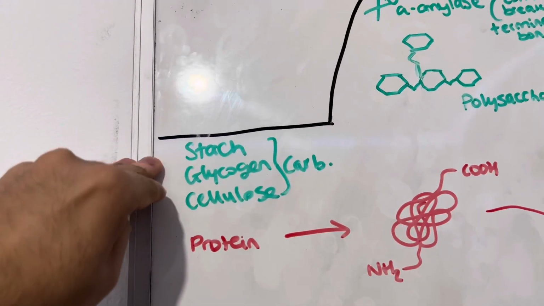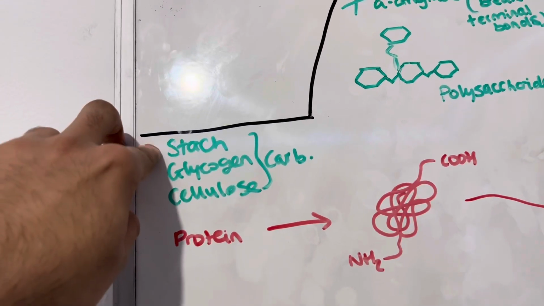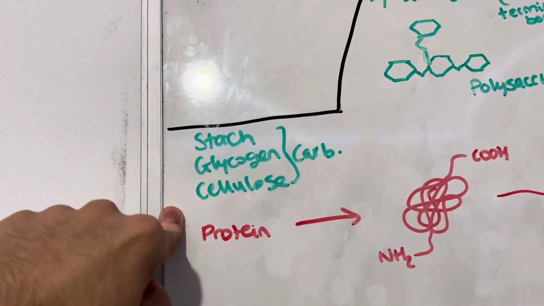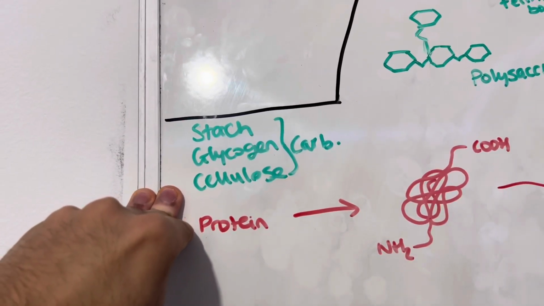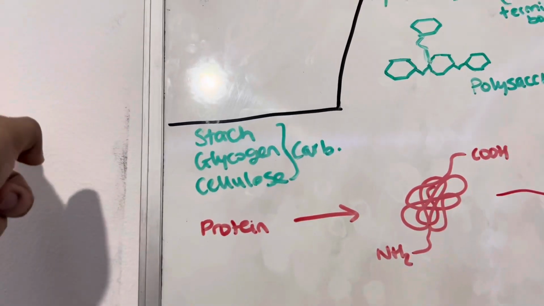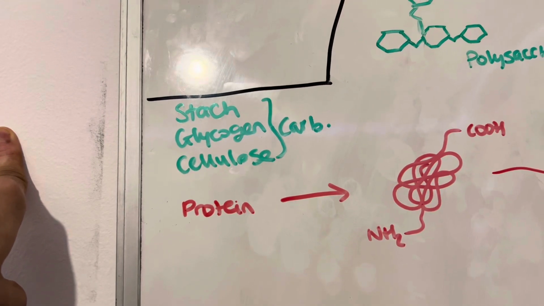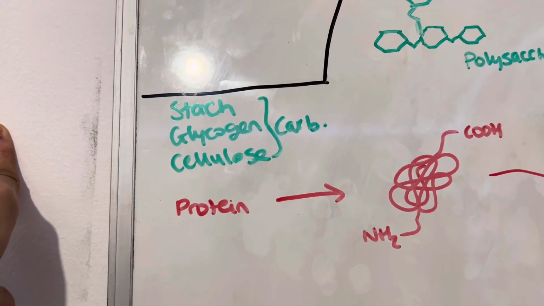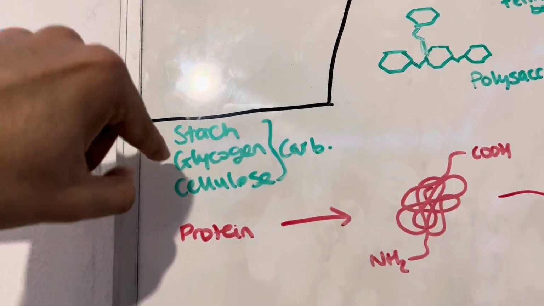So we've got our starches. Starches consist of amylose and amylopectin. I believe they have alpha glycosidic bonds, whereas cellulose has beta glycosidic bonds. Important to know that cellulose does not digest because it has beta glycosidic bonds, whereas all the enzymes, for example alpha amylase and all that stuff, can't work on cellulose because of the beta glycosidic bonds. For that reason, cellulose is undigested, so we'll be looking at starch and glycogen.